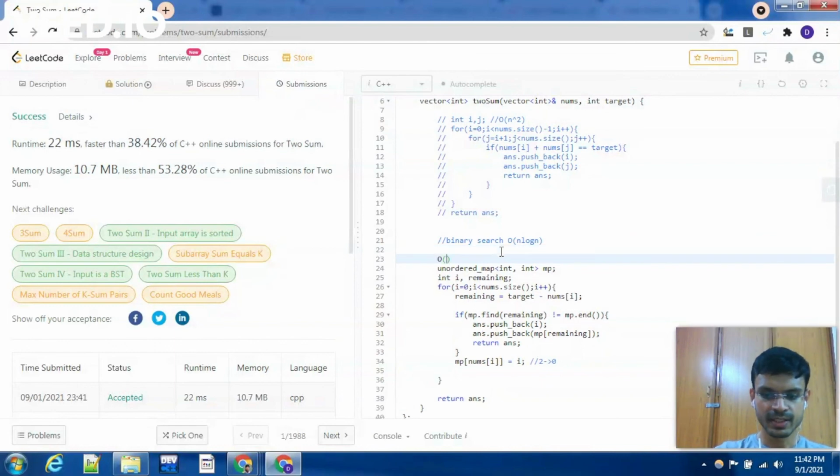The complexity is big O of n because we are just iterating over the input vector only once. There are no nested for loops inside this. And also the average time complexity of searching inside a map and inserting inside a map is O of 1. So if you are not very much aware how unordered map is implemented and how these STLs work, then I would recommend you to go through them once and try to implement them yourself.